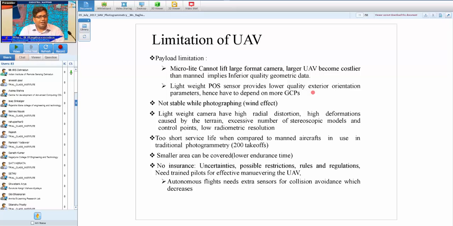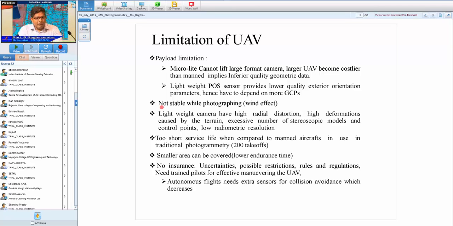But there can be applications, like emergencies, floods, disasters, or hazardous environments, where GCPs cannot be collected. In such cases it is compulsory that you mount these sensors on the drone. Then the payload weight will be more, so we cannot employ a consumer grade UAV. This stands as one of the limitations of the UAV, that it cannot lift more load. If it is lifting more load, there is less endurance.